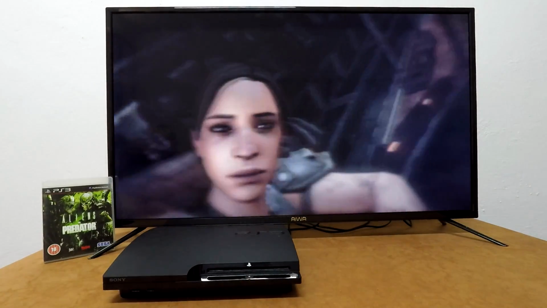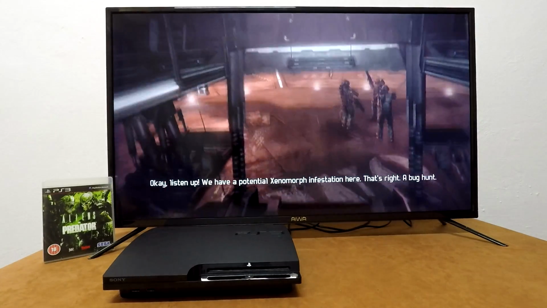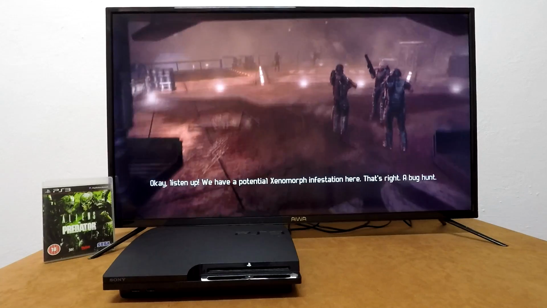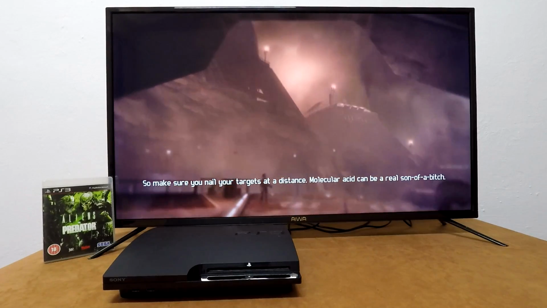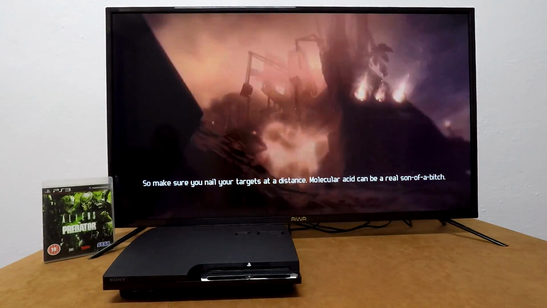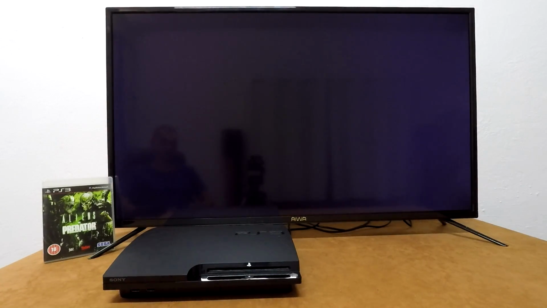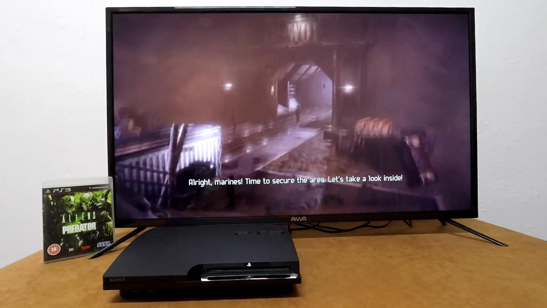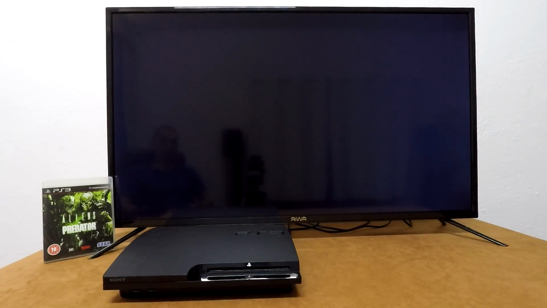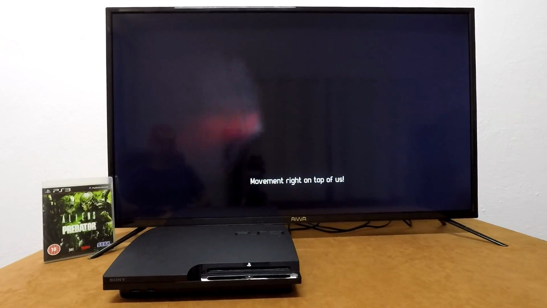Rookie, you still with us? Come on, Private, let's get you on your feet. Okay, listen up. We have a potential xenomorph infestation here. That's right, a bug hunt. So make sure you nail your targets at a distance. Molecular acid can be a real son of a bitch. Take a look inside. Got something! Movement right on top of us!